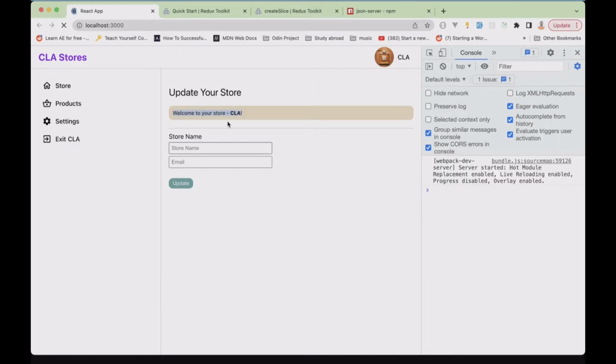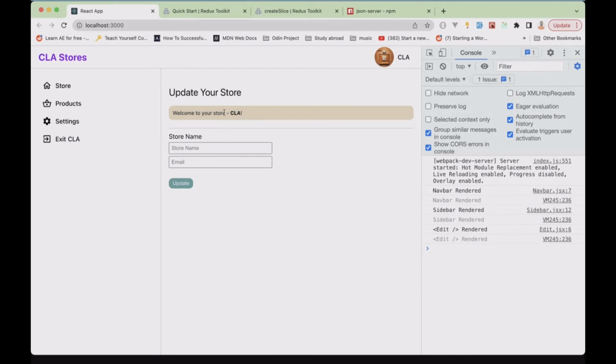Let's go back to the browser. And yes, as you can see here, we're doing the same thing we did when we first started. So we're printing out the piece of data that we need, which is the store name, the shared piece of data of this application. And we're getting this piece of data from global state now, and not from the main app component. We're not using any functional state.